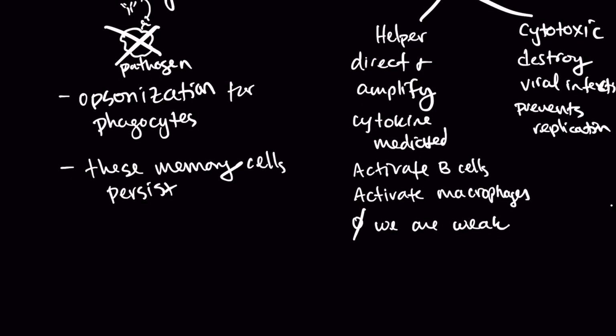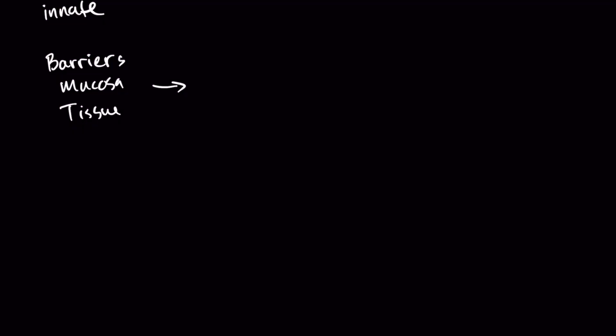There's a lot of information I just gave, but I just want to start to tie it together. The immune response follows a very predictable flow from detection to decision to response to memory. We start off with barriers. Now we're talking about our innate immunity: barriers, and our mucosa tissues. Once it gets past that, we move to innate immunity. In our innate immunity, what is that? That's fast and generic.